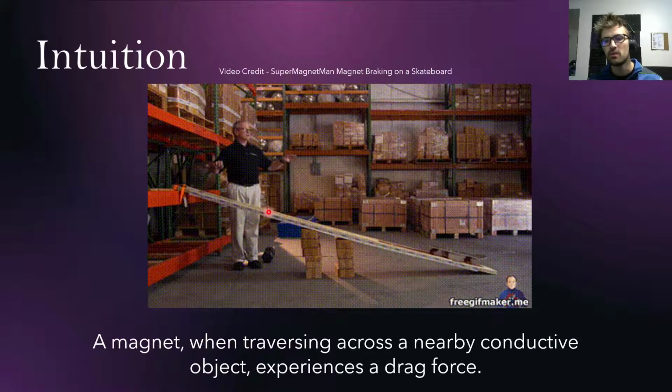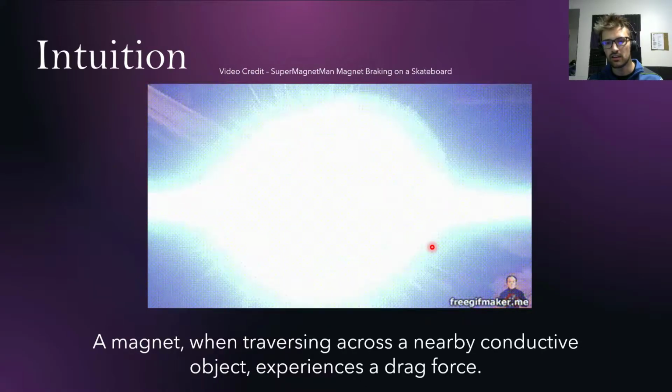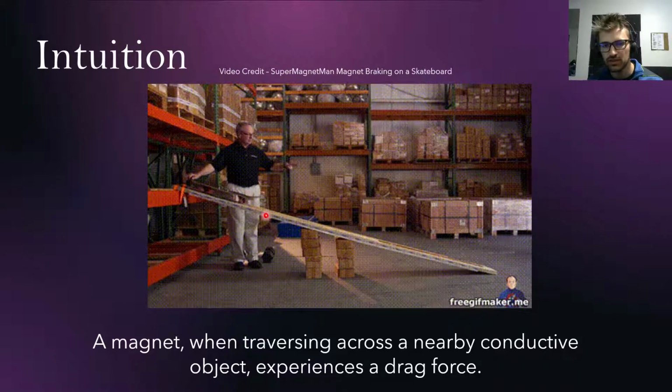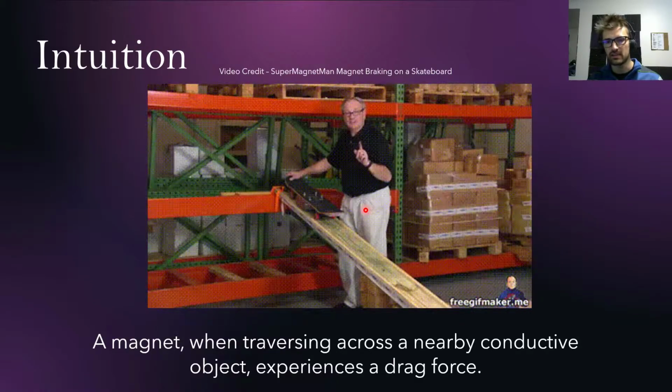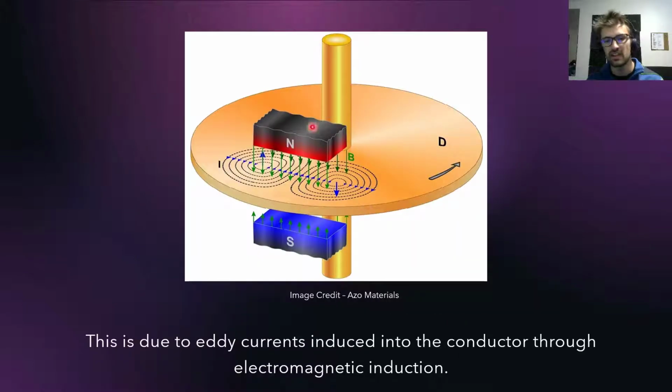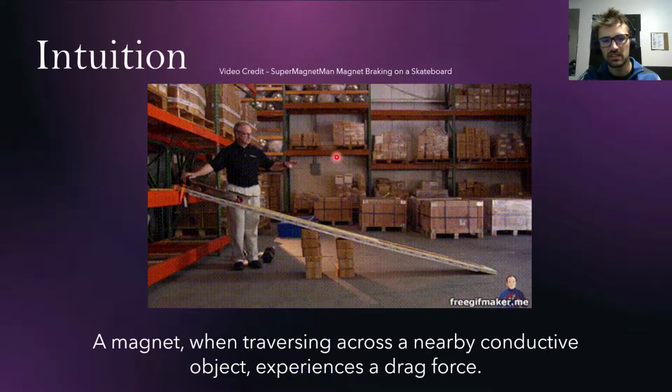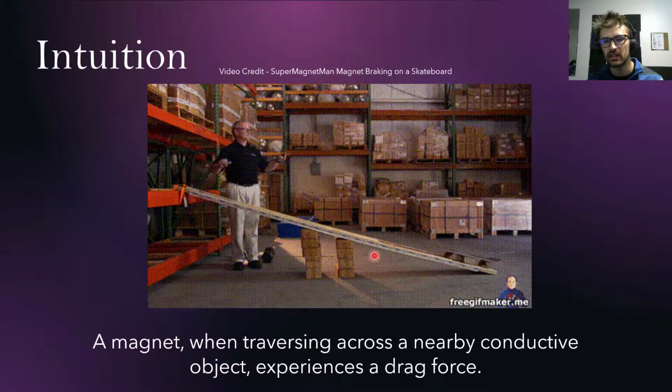Right here, you have a skateboard moving over the top of a copper plate. Under the skateboard, there's a big fat magnet, and as you can notice from this video, when that magnet travels over this conductive copper plate, the skateboard slows down as it experiences what I'll show in the next slide, called an eddy current force. As shown here, when a conductive material moves through this magnetic field, it experiences eddy currents, or rotating, circulating charged current paths, and there's another induced electric field that creates a magnetic field, which creates a force in the opposite direction, which enables the braking force that you see in this video to occur.